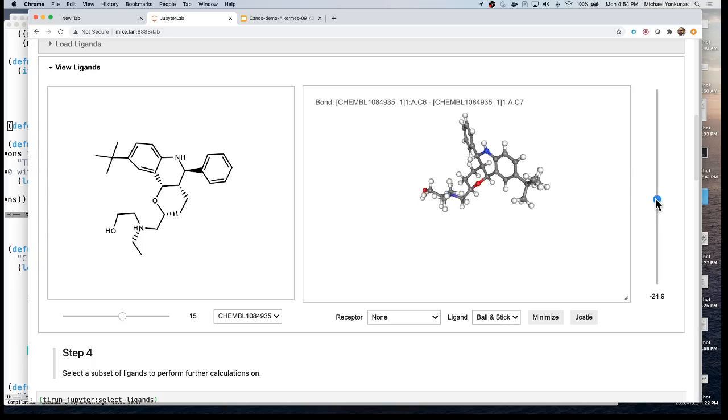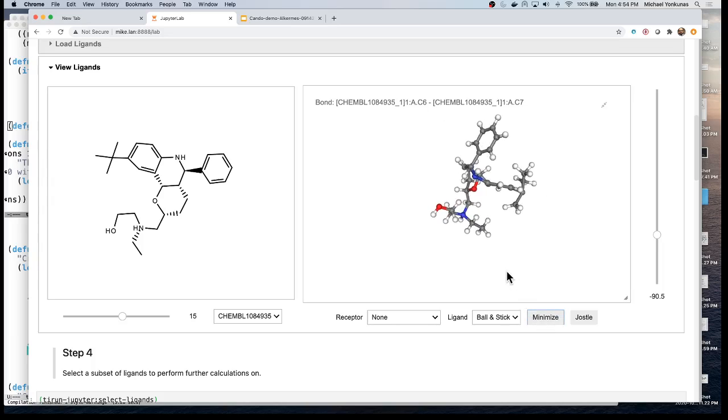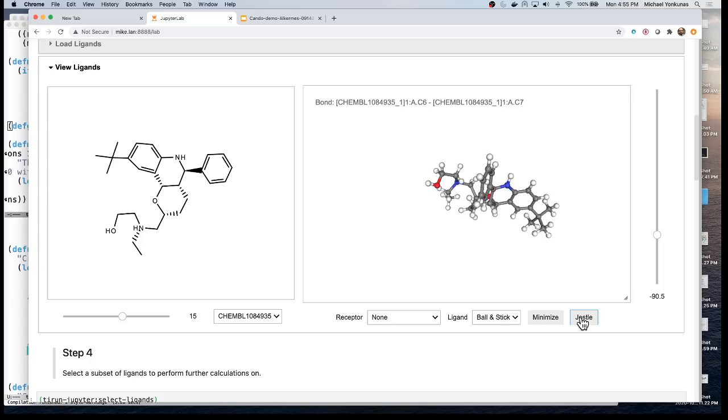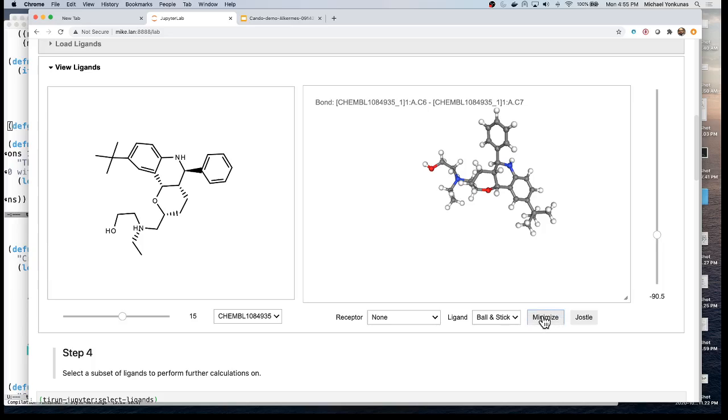Click on this bond, it recenters. We just need a little bit of a tweak. Okay, that looks good. Now we can minimize that structure using the minimize button, and it will minimize that structure quite quickly. Now let's say, I actually want to have a different conformation. Let's jostle all the atoms and bring everything back and have a completely different setup. So we jostle all the atoms and we come back to a minimum. Then we can even minimize that, and we're pretty close to the minimum after the jostle.